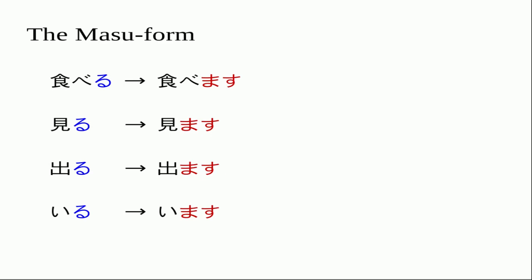Now, of course, the s is not a clean s because you still have that u at the end. It's just that the u is silent, okay? So s is just a little bit smudged over that u, which is silent, right? When we look at u verbs, however, again, as I've said, pretty simple. We have kaku, kakimasu. So the u sound is replaced with its e equivalent, right?